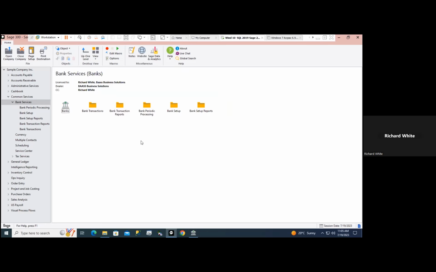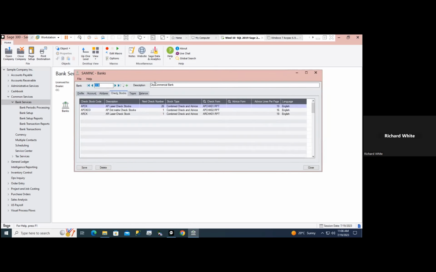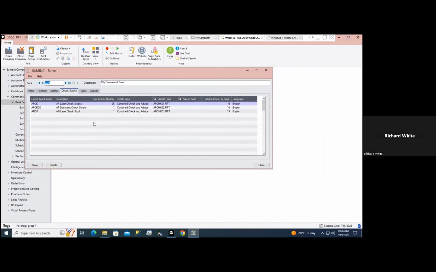Check stocks are, oops, sorry, I'm trying to make it a little bigger. There are many different scenarios you can do here. So here we have an AP check, which is an AP laser check stock. The next available check number that you're going to use, the stock type, which is a combined check and advice, and this is the Sage check form and how many advice lines per page.